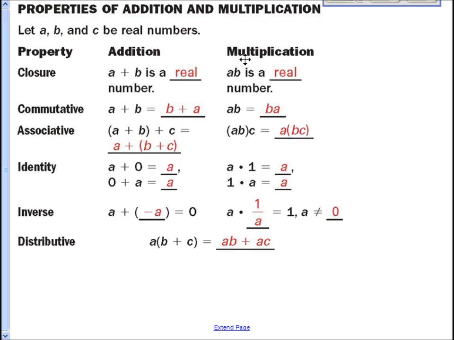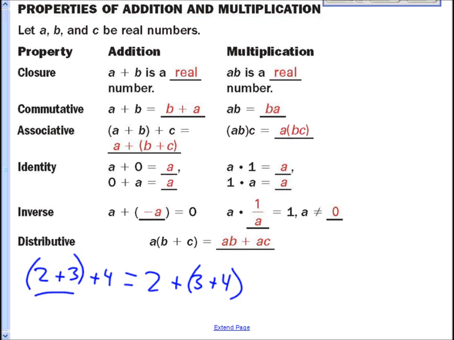You get your associative property of addition. So let me give you an example. The associative property of addition, let's say 2 plus 3 plus 4 is the exact same thing as 2 plus 3 plus 4. And if you remember order of operations, you should do the grouping first. You're like, oh yeah, those are still 9. 9 equals 9, doesn't it? So that's the associative property of addition, and then you have the associative property of multiplication. Okay, similarly.